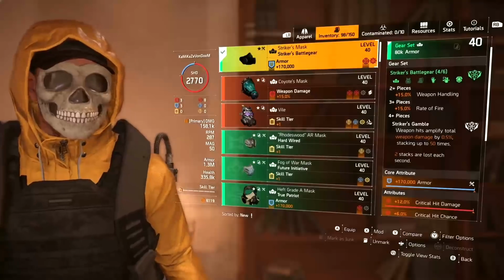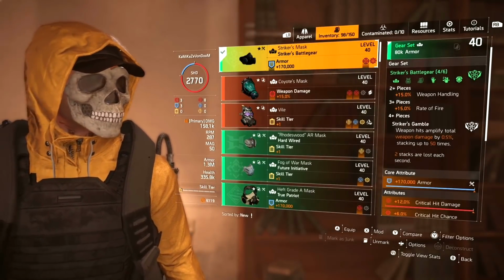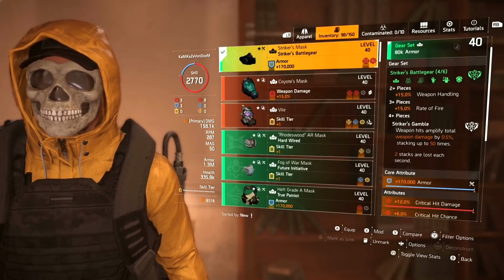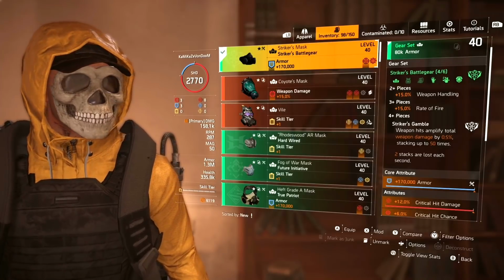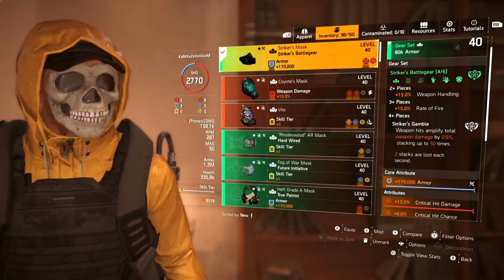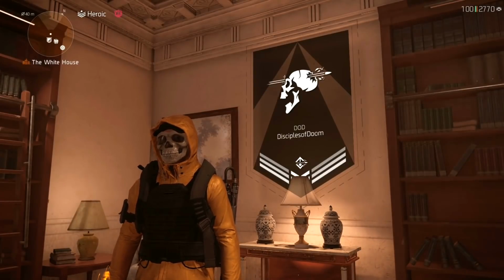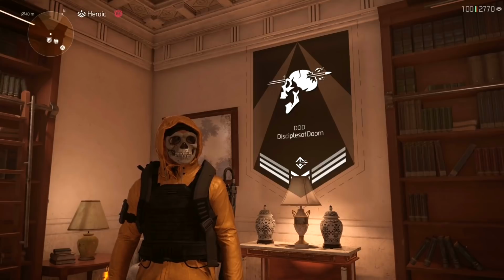Not only that, but there is a change to Striker. So look right now at the 4-piece. Striker's Gamble. Hits apply amplified damage. Stacks up to 50. You do not lose any stacks if you miss your shots, and you lose 2 stacks per second just overall. So right now I'm testing it out. I'll show you guys what it is in another video, but those are the big changes that I wanted to talk about just right off the bat.